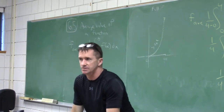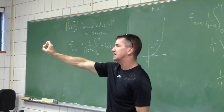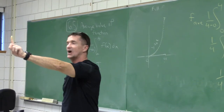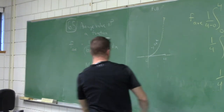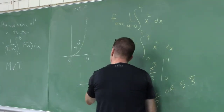That would go for any function, even if it went down and went negative and came back up. At some location, it has to take on the average value, and it has to happen at least once. Can it happen more than once? I heard that they go, sure. Think of a sine curve, right? Think of the sine curve. I just want to give you an example. Here you go.